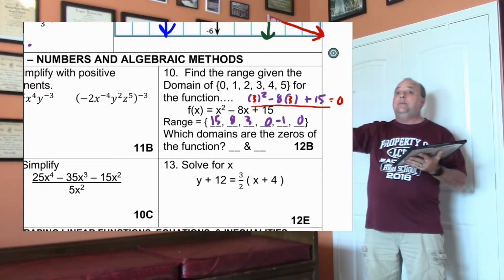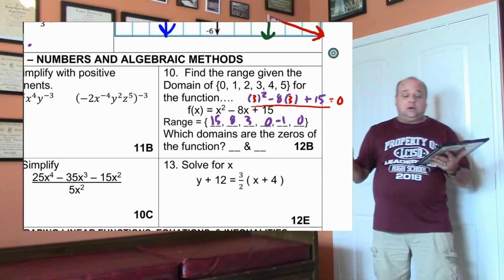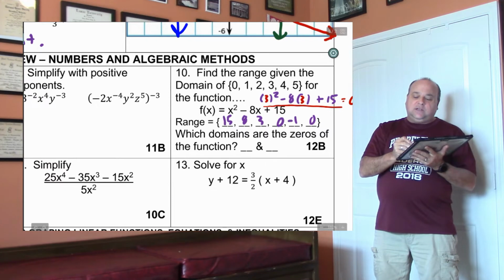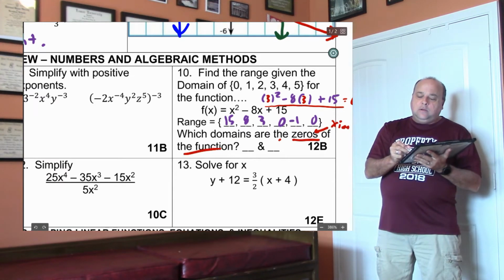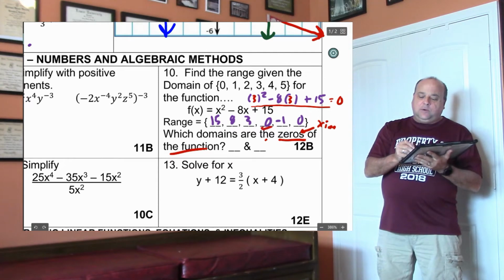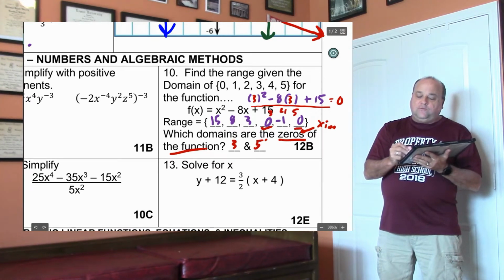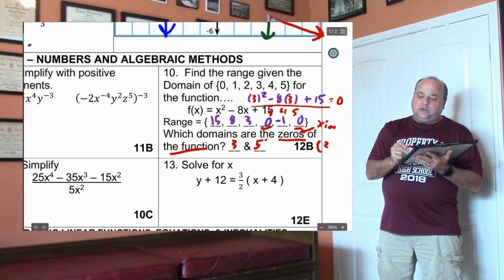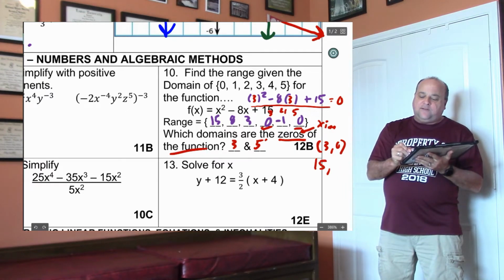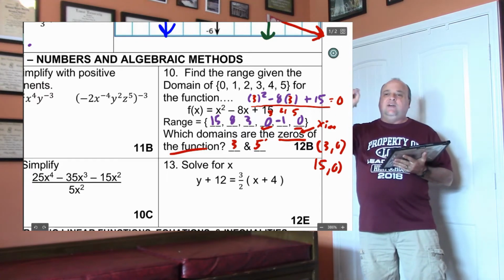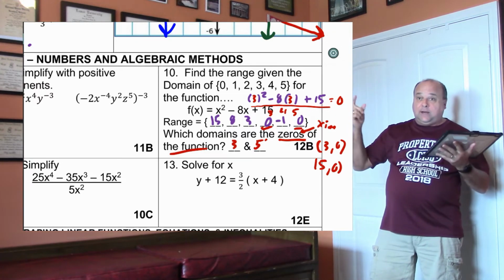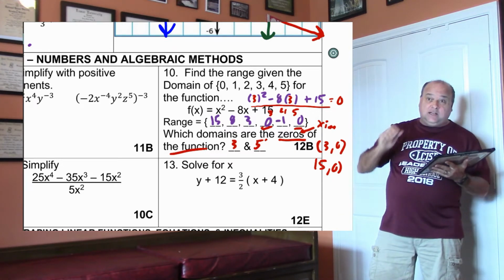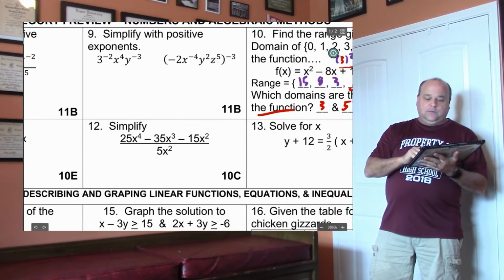When I was in school, I had to manually calculate it. Now you have a calculator to do that. The domains that are the zeros are the x-intercepts. That's going to be this number here and this number here, which is 3 and 5. So if you were to write these as ordered pairs, your 3 would be a 0 and your 5 would be a 0, right? If I input 3 as x, my output would be y as a 0. That's what a 0 is. It's a huge concept you're going to get later on this year.